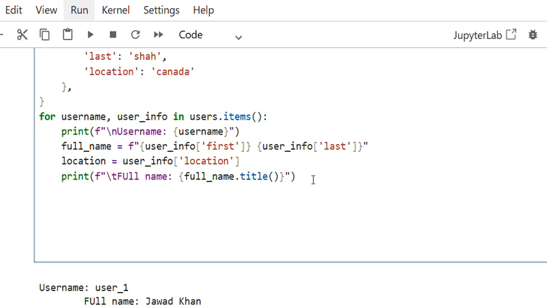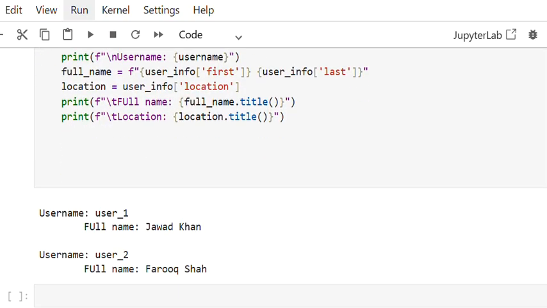Print, and we just simply have to add the location, which is my comment, and here I just have to use the variable location dot title.